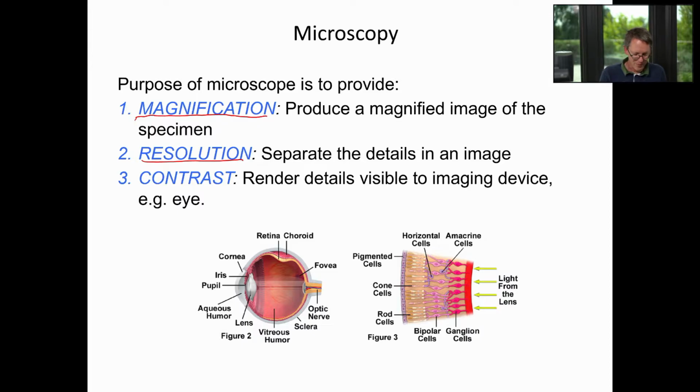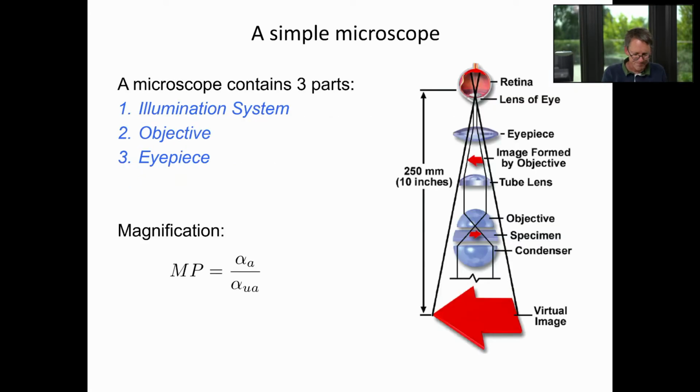So, for example, if you have the eye, if the contrast is bad, then you won't be able to see something like this. If you look against the sun, you won't be able to see small bits against this because your eye is blinded, right, by all the light flooding your retina, and therefore the details cannot be seen, even though the resolution may be good enough with your eye.